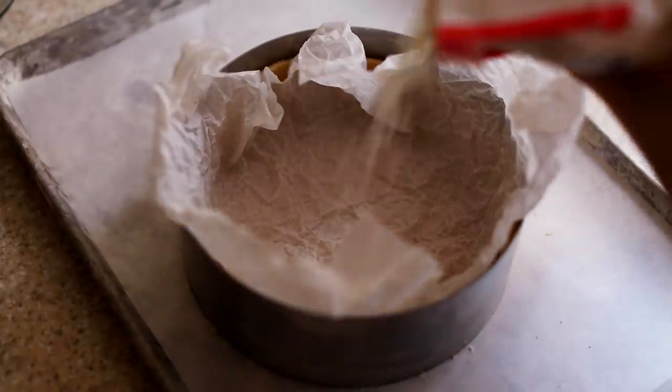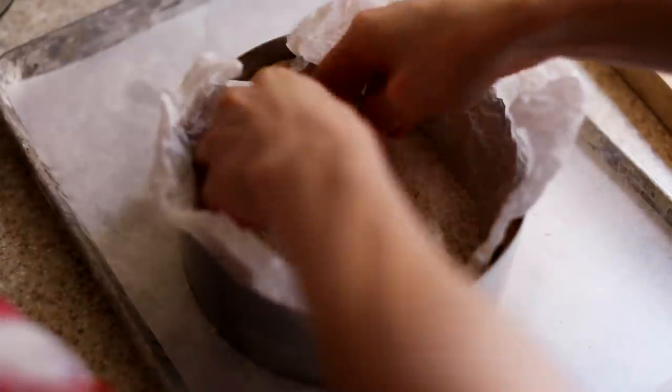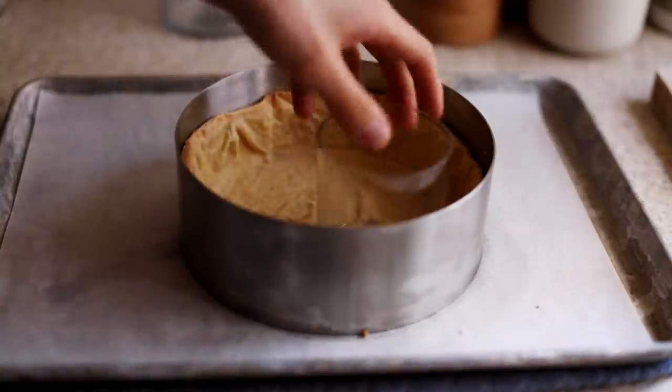And after that it's a blind bake. So I weigh down some parchment with rice because I'm Asian — that's what I have lying around. Usually it's like beans or pie weights. I feel like it's such a waste of rice. I use a lot of rice — rice I've reused as baking weights for a long time, so this rice can't be cooked anymore. I sacrificed it. Following up on disappointing my ancestors, this goes into an oven at 350 for maybe a whole hour. I really like to get the pastry really crispy. Jacques Genin also notes in his recipe that even after it's done blind baking, you need to put it back in the oven and slowly get it as brown and as dark as it can be.